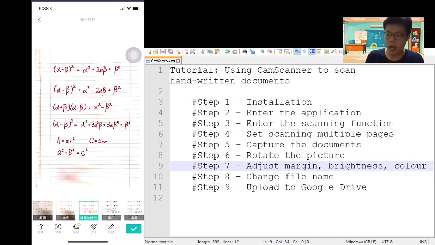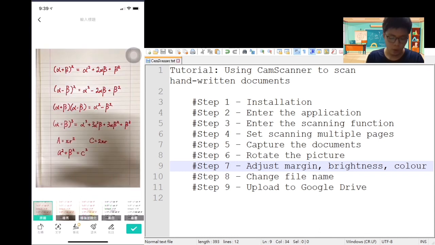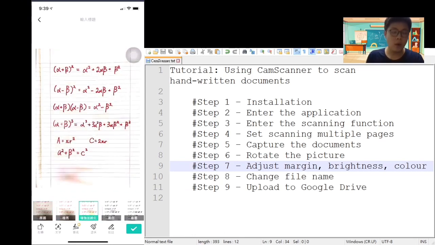And down below we have a toolbar. You can change the color tone or the color scheme of this document. Well, this one is the original picture. You don't want it because you have some shadow there. Don't want that. This one, brighten, but not good enough. This one, flattened background, not good enough. What about this one? Black and white.